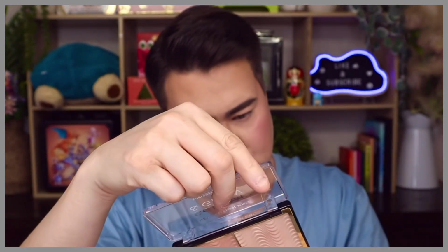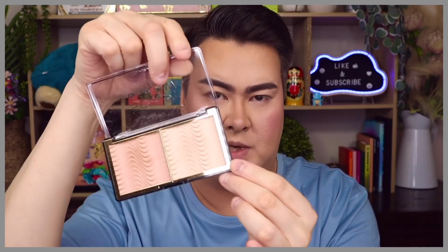So that's those two products. Then for highlighter, I went in with this glowy highlighter, the light shade from the light and medium sculpt little palette from Revolution. I went in with the light shade just for a little bit of highlighter on the cheeks. I did use this in my last video. And then for everything else, I just use my normal base routine. I use my W7 concealer, my Revlon foundation, and then for setting powder I went in with my Center of Attention setting powder, the Slay All Day one. I love that. So that is what I used on my base. So now that you're caught up with everything I've used on my face, let's get straight into the video.